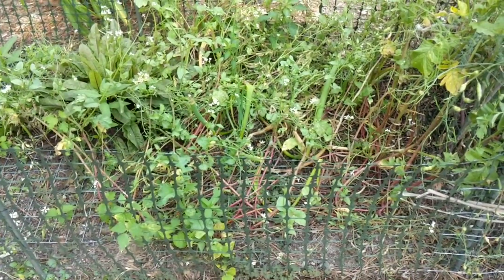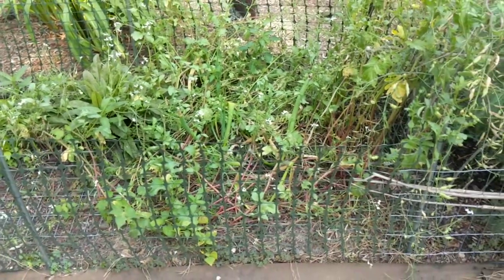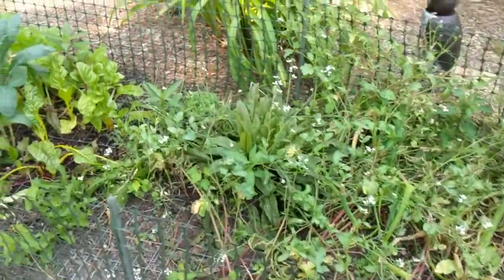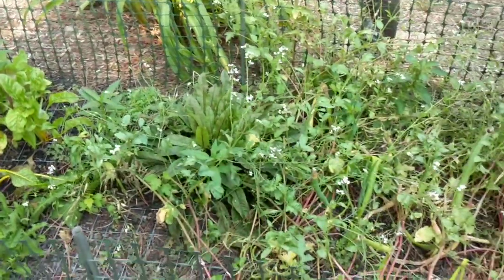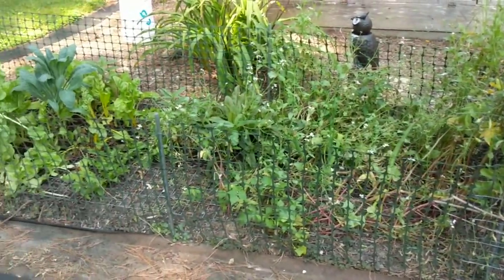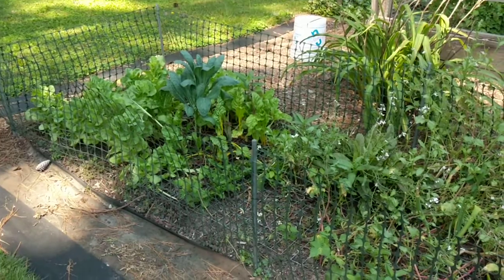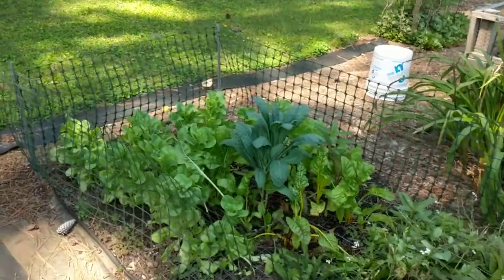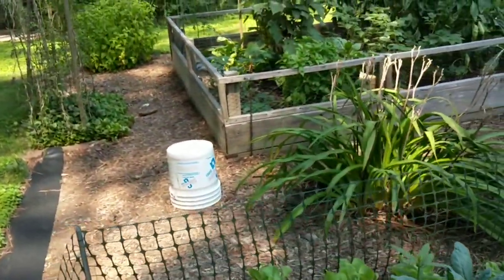The Egyptian walking onions that were here started off doing great in the spring and then just kind of petered off. I tried to transplant a few of those but I'm not sure how well it did. This bed just needs to get better and better soils - it's an in-ground bed that I've slowly tried to convert over the years. The front part of it is for the chickens. I just grew a bunch of lettuce, kale, and Swiss chard that I've been feeding to them - just bolting lettuce that I pull up one or two a day and give to the chickens.